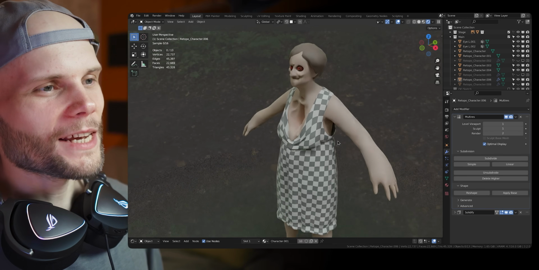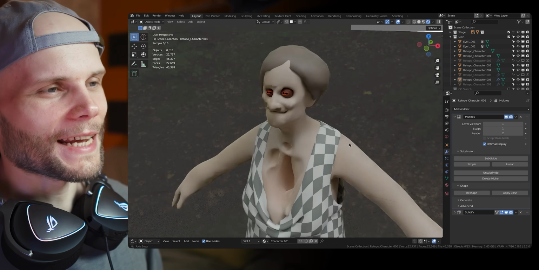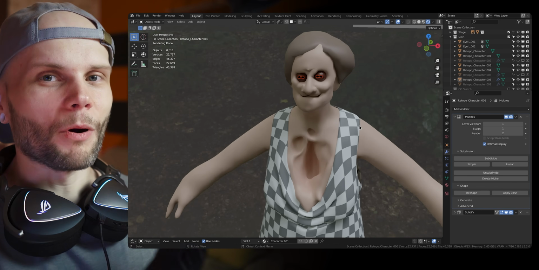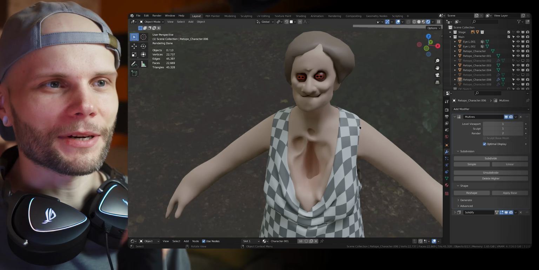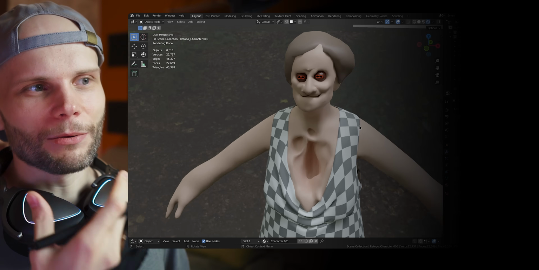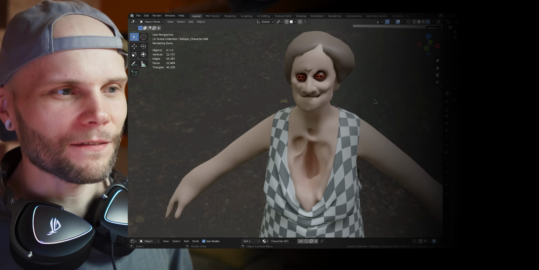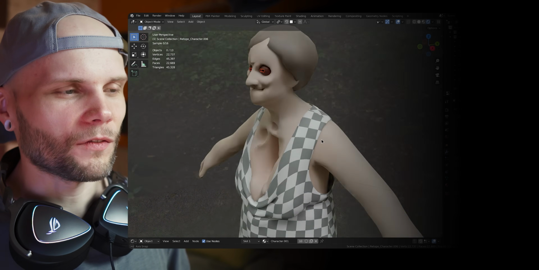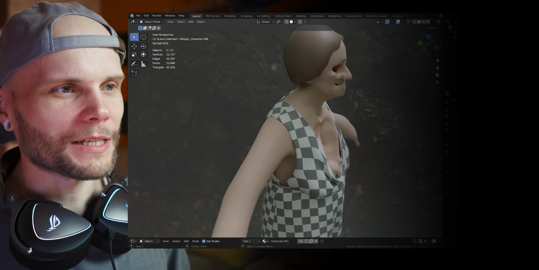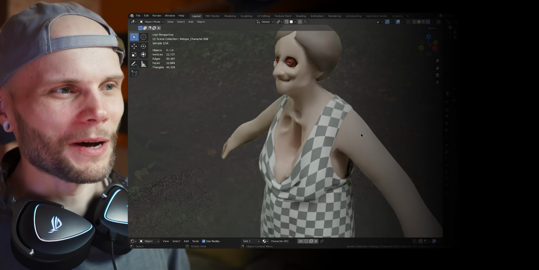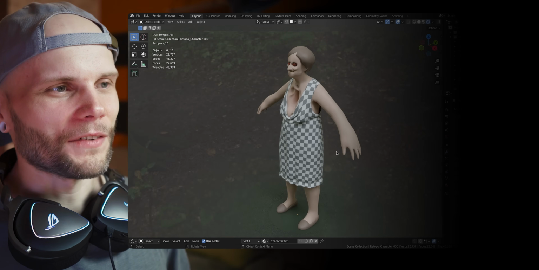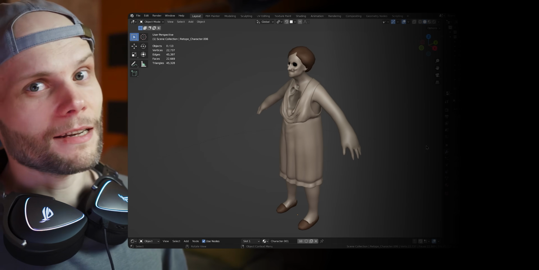Oh man, I can't wait to finish this second witness and then put both of them next to each other in Unreal Engine and compare, do they actually look similar? Because I feel like I'm making a lot of better decisions with this model compared to the first one, so it may have a very different look to it. So that's gonna be fun to see.